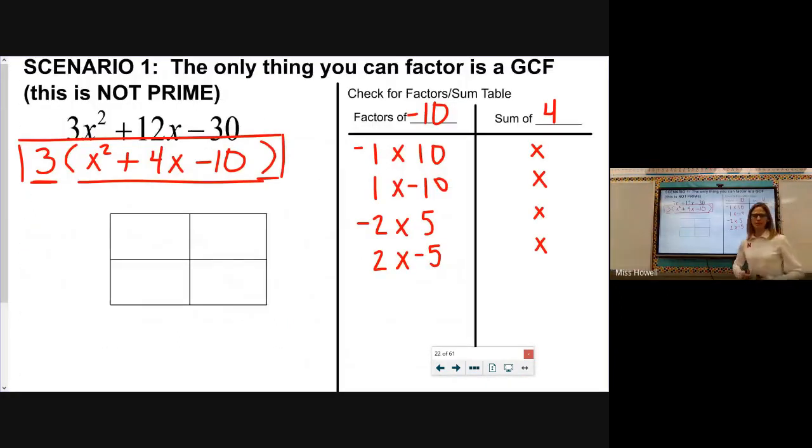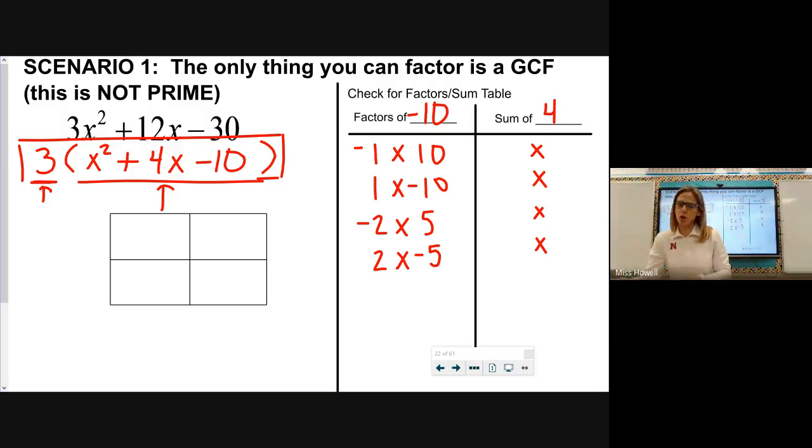So option 1 is I pull out that GCF factor, and I break my problem into 2 what are called factors. Right? So this example has a factor here of 3 and a factor of x squared plus 4x minus 10. That is not prime. I took the original problem and I was able to break it apart. By definition, that means I factored it, right? The breaking apart process is factoring. So that would not get a prime description. I just couldn't factor it further with the chart, so be careful.